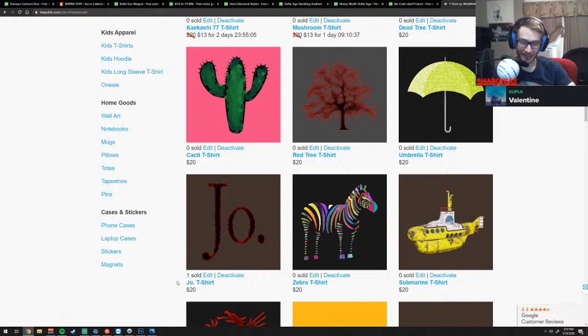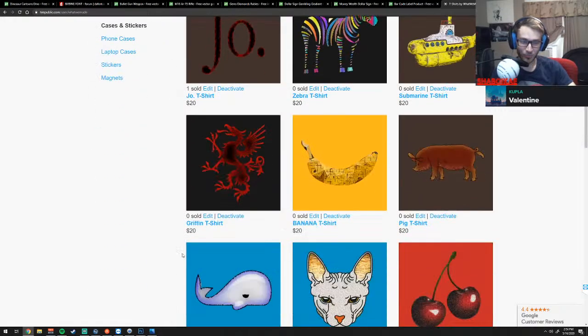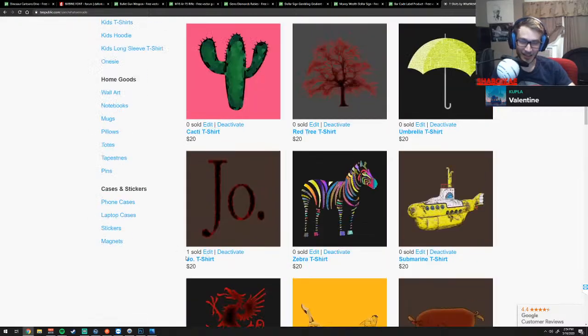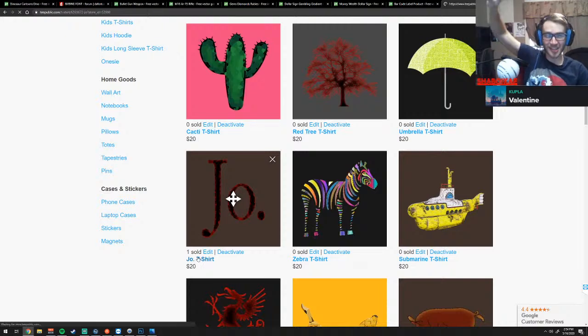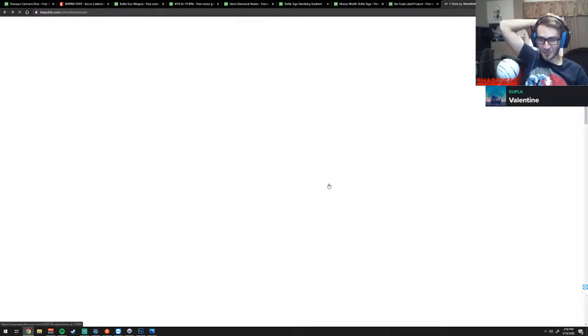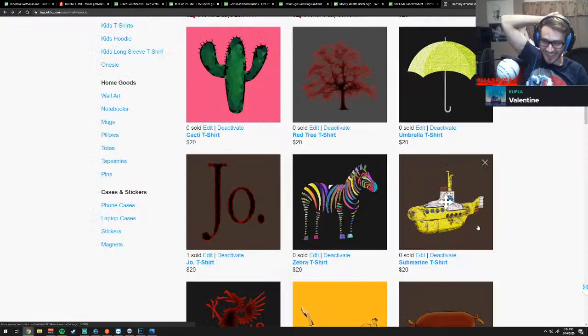Person who bought this shirt, I don't know. It's the worst font with a doo-doo brown background. It's so bad. It's the dumbest design we have on here. I mean, I don't know. Somebody did make a smoking panda. Oh wait, I forgot that existed.